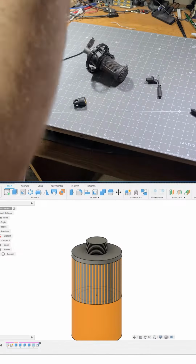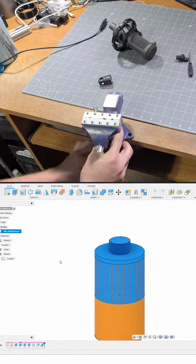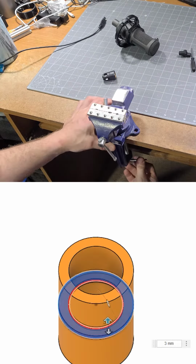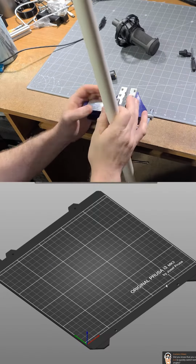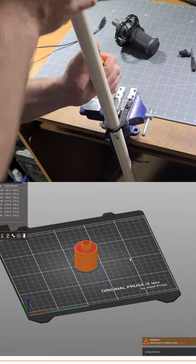I wasn't quite sure how I was going to keep it at my desk because it didn't quite catch on the jaws of my vise here, but I decided to make a little clamp and screw that onto the vise and that worked just fine.